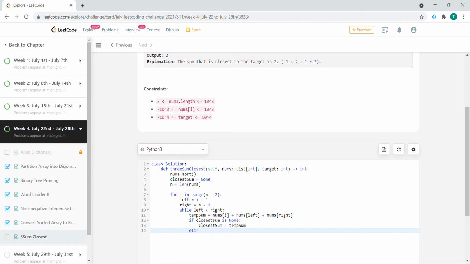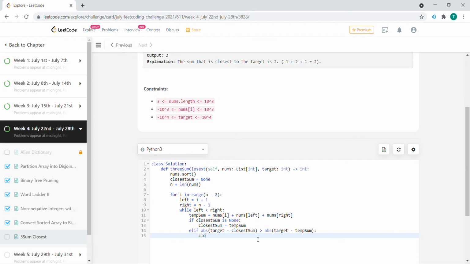Then the next thing to do is a fail safe in case you don't get nums or nums does not exist. So if the absolute value of target minus closest sum is greater than the absolute value of target minus temp sum, then we want to reassign closest.